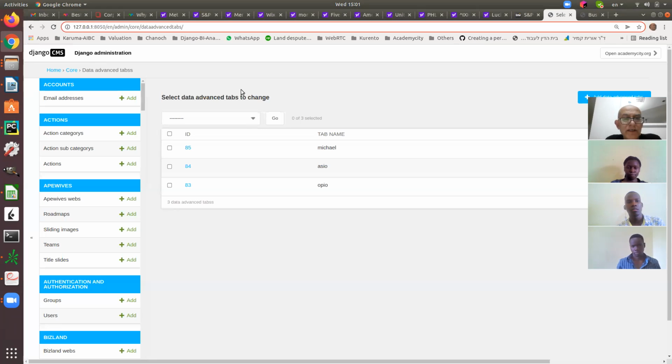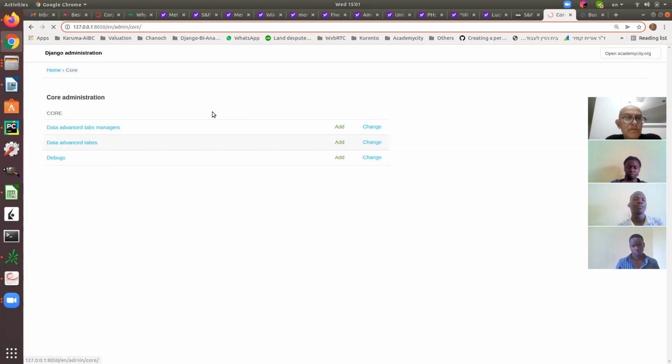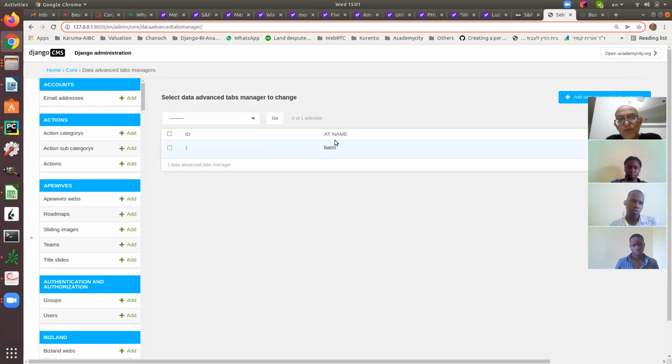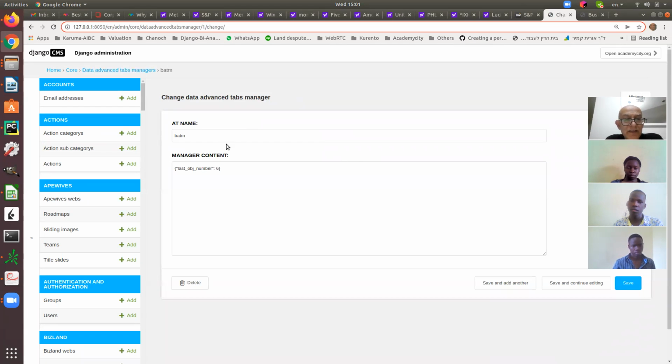If I go back to here and I go to the core and I go to the manager, let's see what I put so far. I have only one because I'm using it on my computer. If you go into this table, there's only one application. This is the name of the application, BATM, correct? And it has a dictionary, and the only thing I put there is just to keep the last number.